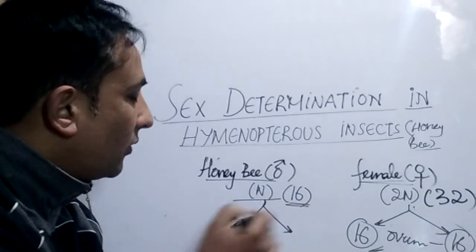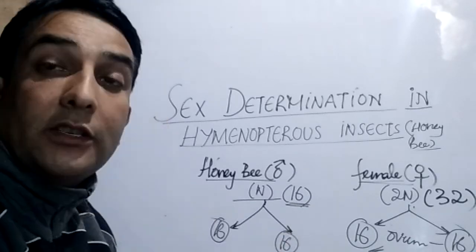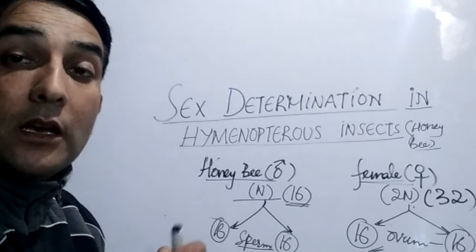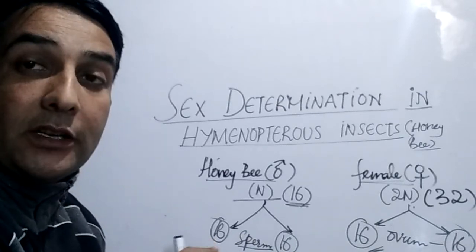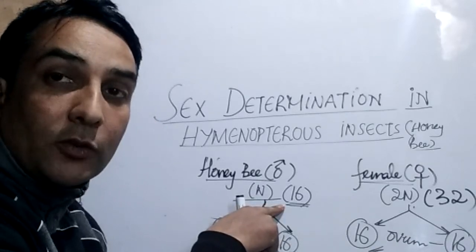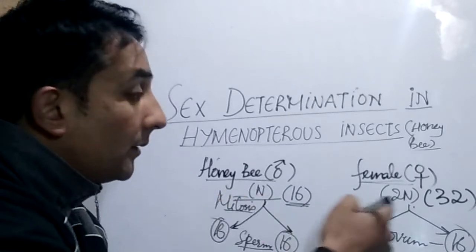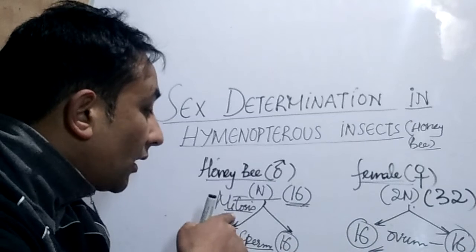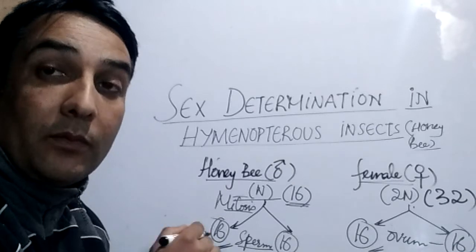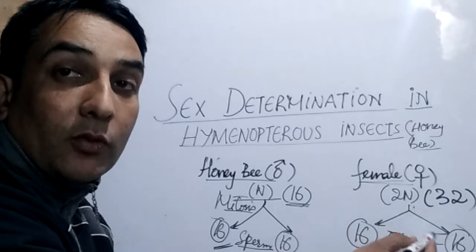That is, the male is having 16 chromosomes. This male gamete, that sperm, it will receive 16 chromosomes, and this will also receive 16 chromosomes. So both of these are spermatozoa. This spermatozoa receives 16 chromosomes. This also receives 16 chromosomes. The parent had already 16 chromosomes. So over here mitosis occurred, but in this case meiosis occurred. The mitosis occurred to balance the number of the chromosomes in the future upcoming generations, and over here meiosis occurred and the chromosome number was halved.